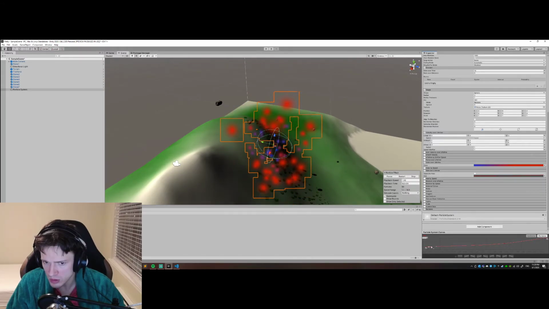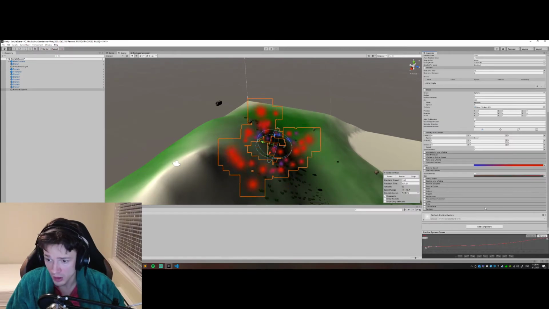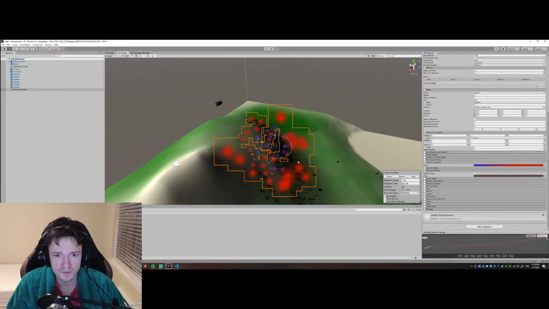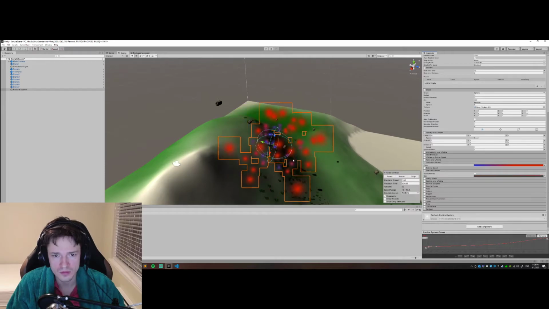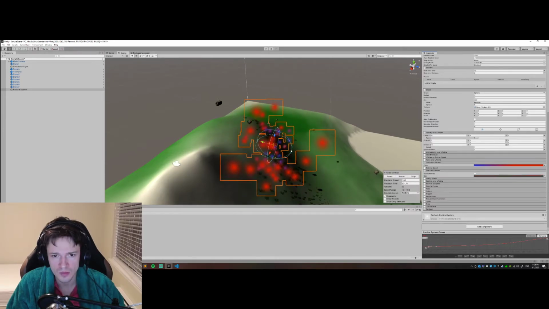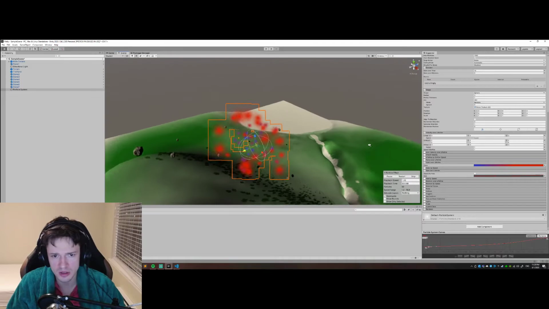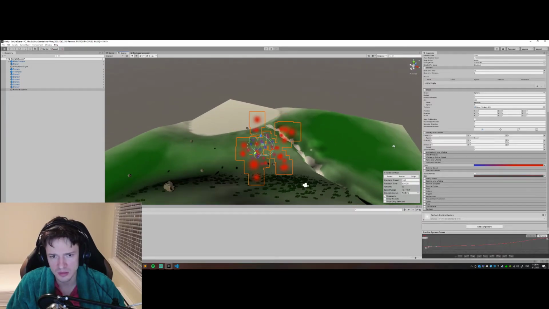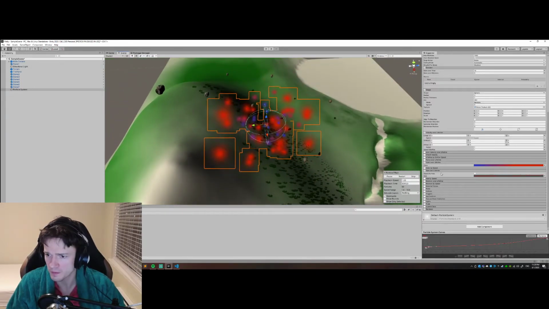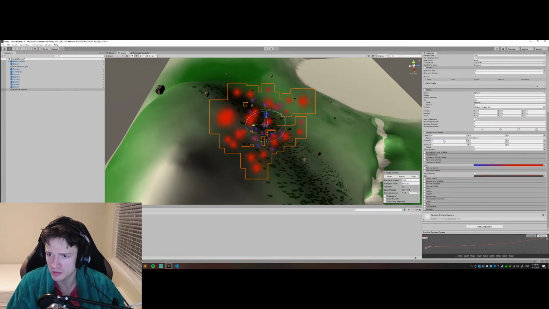Let's do something like this. I still need to somehow condense them. It's too big of the stuff. Way too big.